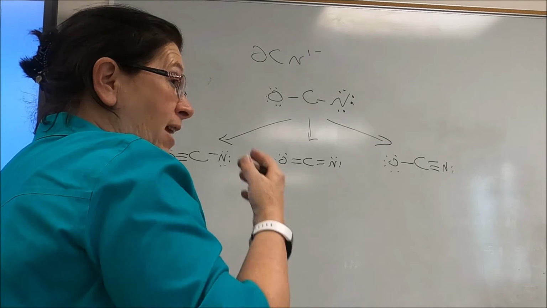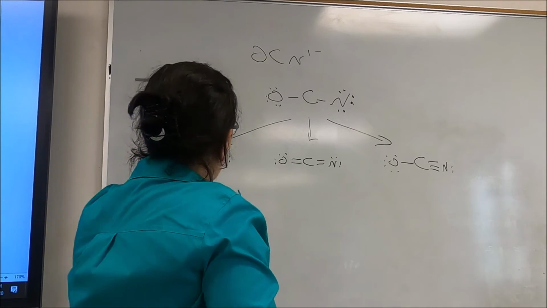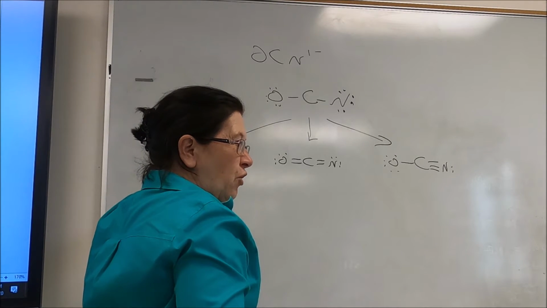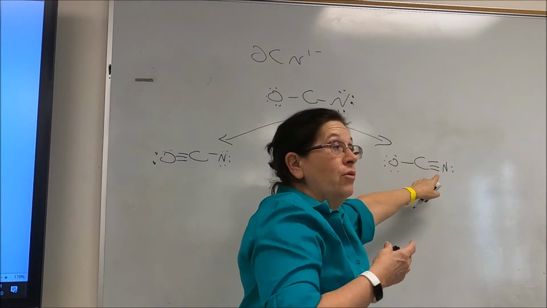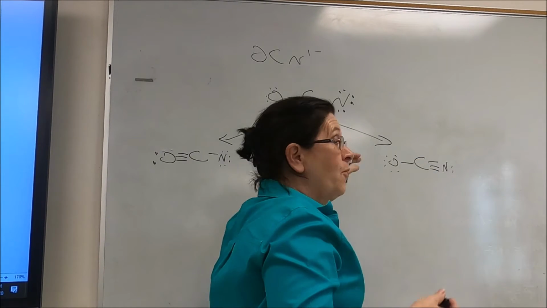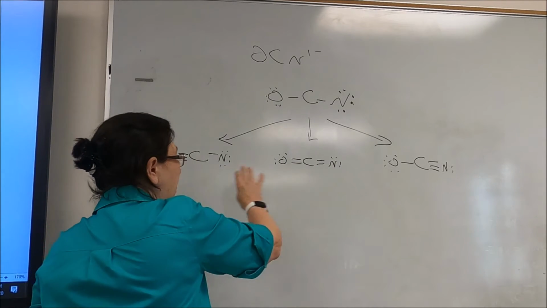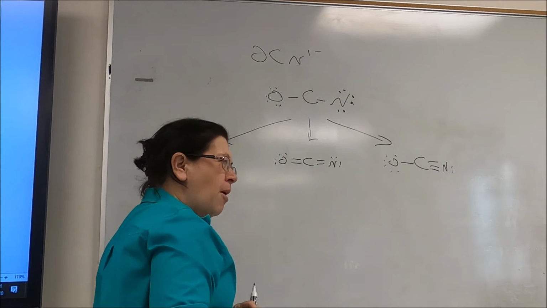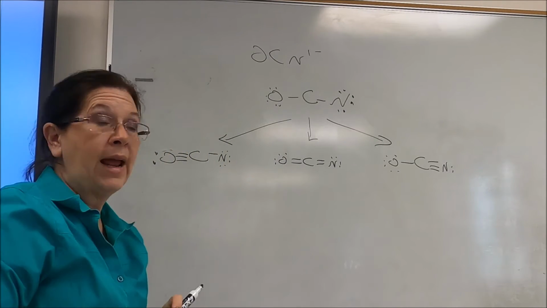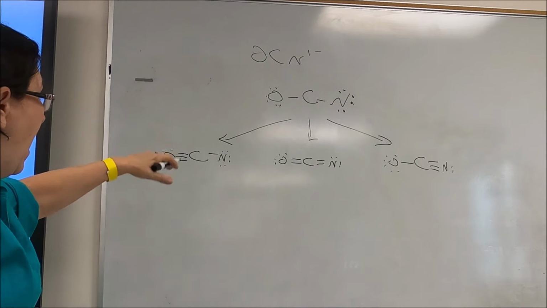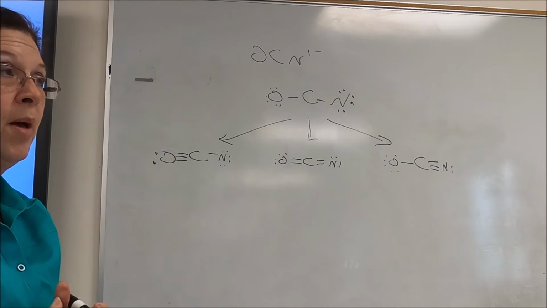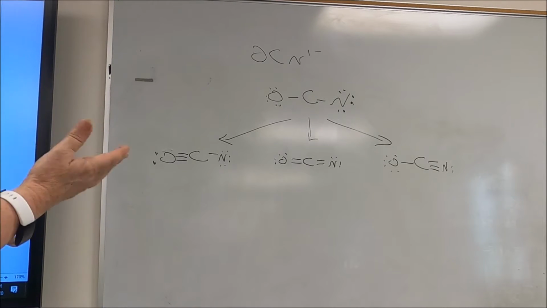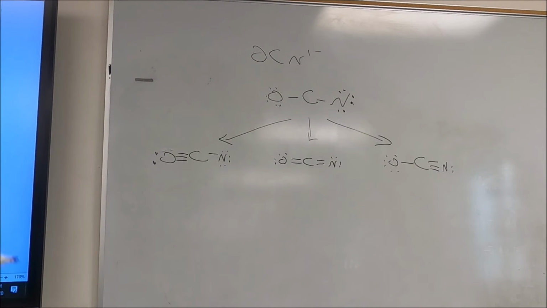Everything's seeing 8 valence electrons. Now, looking at this one, we'd probably be a little bit suspect of this one because oxygen doesn't really like to triple bond. Nitrogen triple bonds without too much problem. Both of them can double bond. So I get a feeling right from the beginning that this one probably isn't going to be the best Lewis dot structure that we can create because of the fact that it's got the oxygen triple bonding. But we want a way to judge which one of these Lewis dot structures is better.